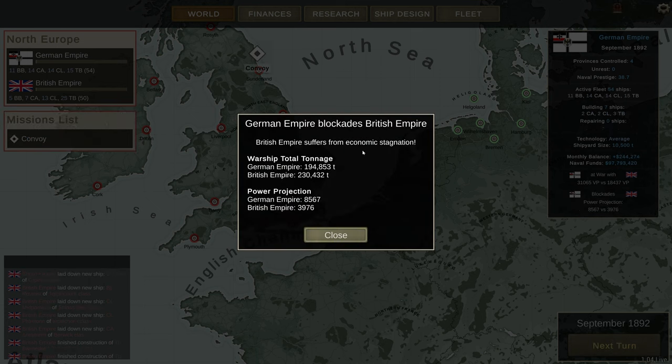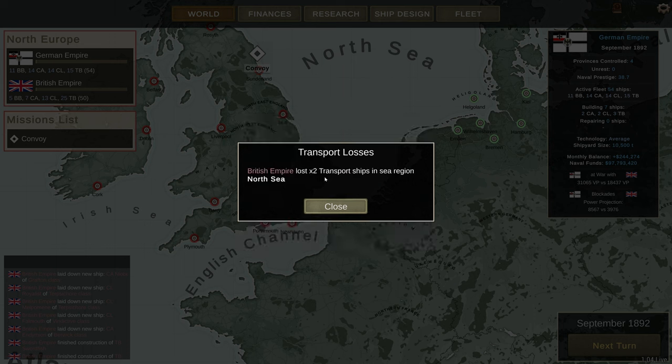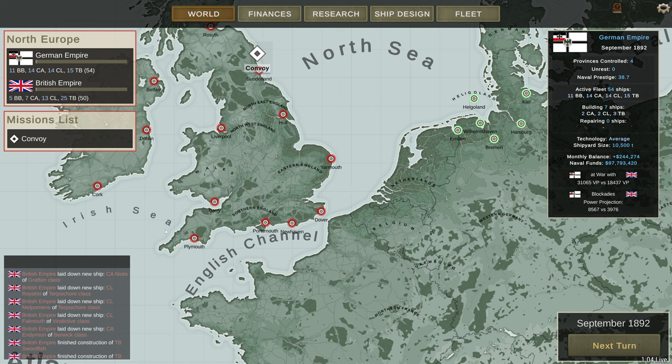The British Empire suffers from economic stagnation. German Empire blockades British Empire. Well, there we go. British Empire lost two transport ships in the region of the North Sea. Things are going in our favour. Another ship, but what have we done? What have we lost? Finished construction. So torpedo boat. So two more torpedo boats. They've got 25 torpedo boats.